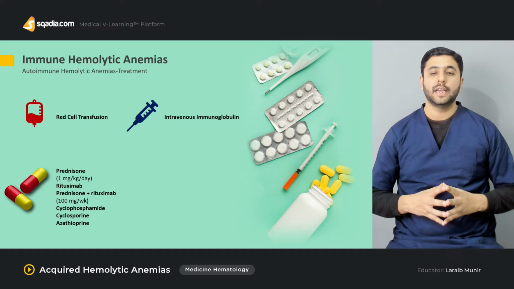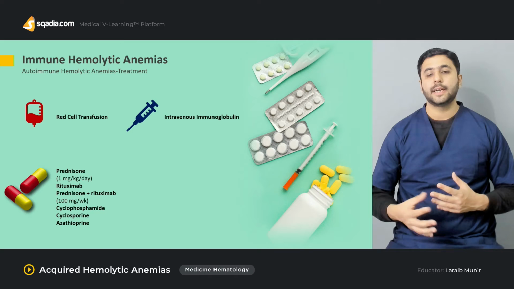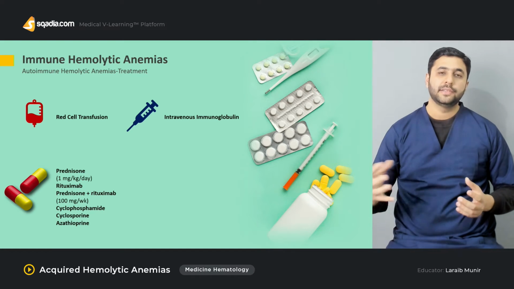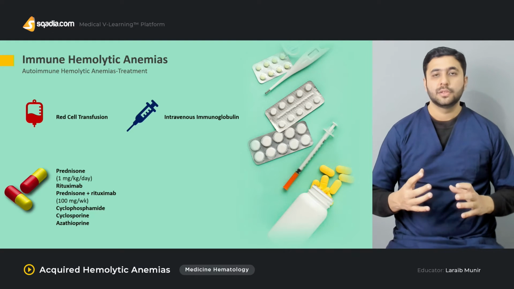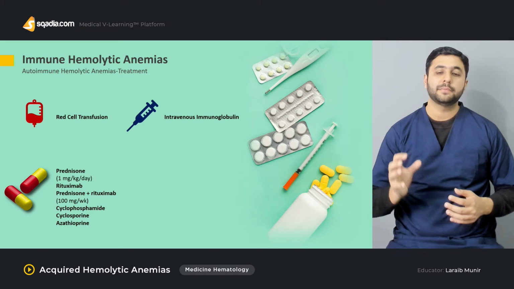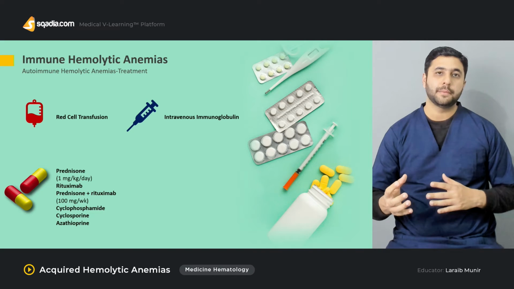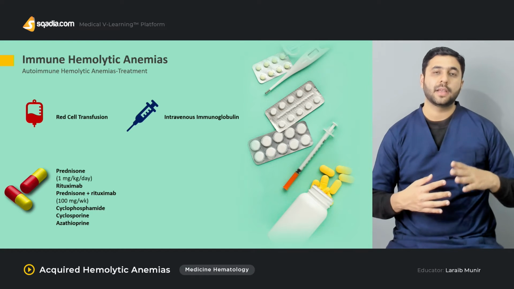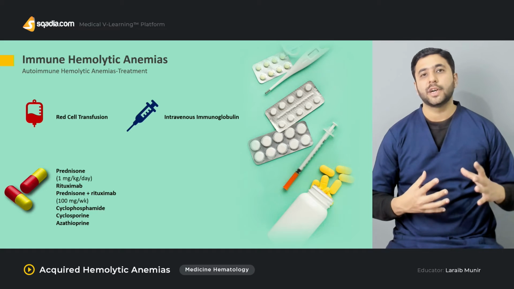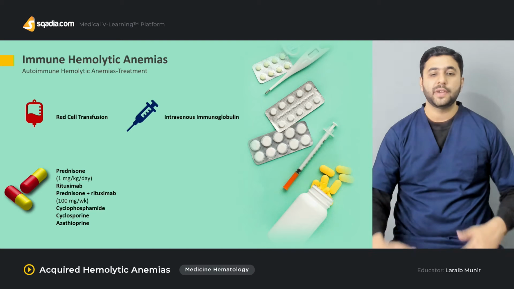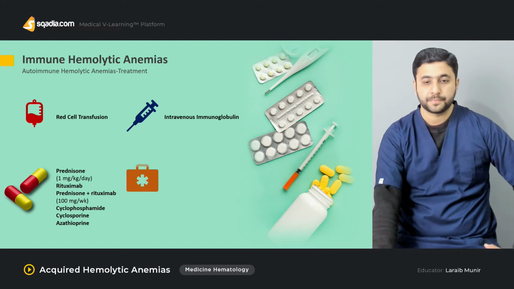We can also give intravenous immunoglobulins, IVIG, to these patients. The mechanism behind this is that these immunoglobulins are taken up by the spleen. So it is not a curative treatment, but because the spleen takes up these immunoglobulins, it spares the RBCs which are being coated by the immunoglobulins. So this gives a certain period of time to act while we are looking for curative management or a strong medication like prednisone or rituximab. So it is basically a short-term fix, the IVIG. It is not a long-term treatment.